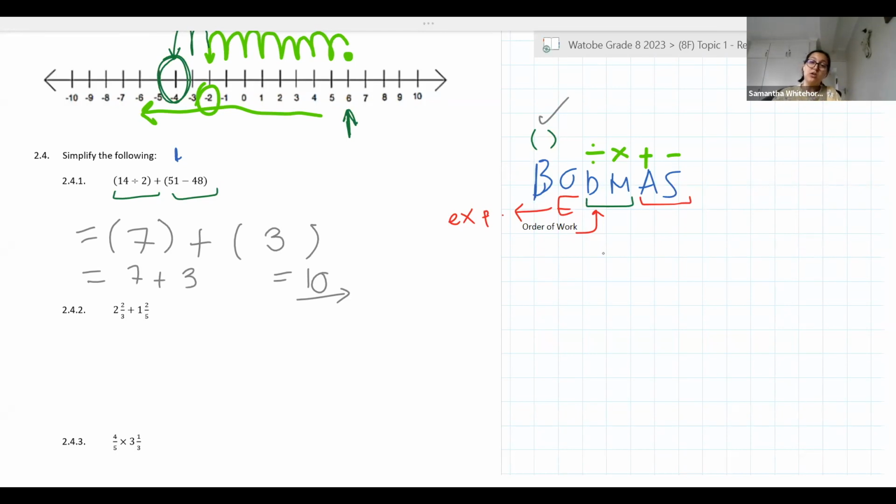Most of the time, your calculator should do BODMAS. Sometimes things go weird. And so when in doubt, follow your order of work or follow your BODMAS steps so that you make sure you're getting the right answer. If you just do left to right without taking note of what operation you're doing, you're not going to get the correct answer. So order of work or BODMAS or BEDMAS, very, very important. Okay, again, I'm just stopping there in case anyone wants to take a screenshot.